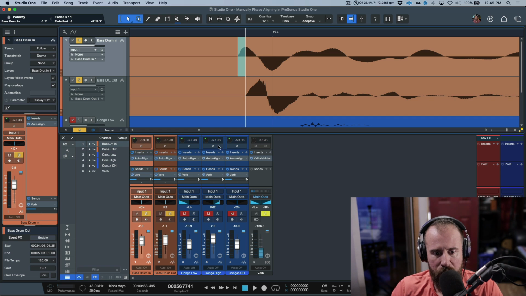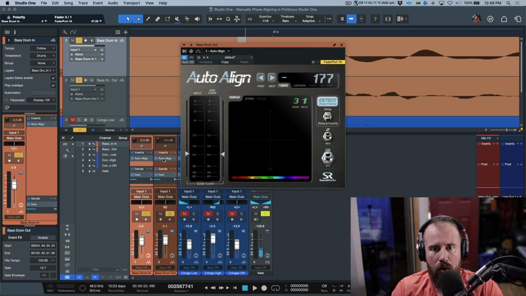So if we now take a look at this is our sample counter. I'm going to use my locate cursor. Notice what the samples say here, 256,76,69. Now I'm going to go to the end point. This is 256,77,41. So the difference between the 2 of those is, in general, the difference between the alignment. Now, I could go over here, and I can tell you that in terms of samples, this said 177, and there was no polarity invert.